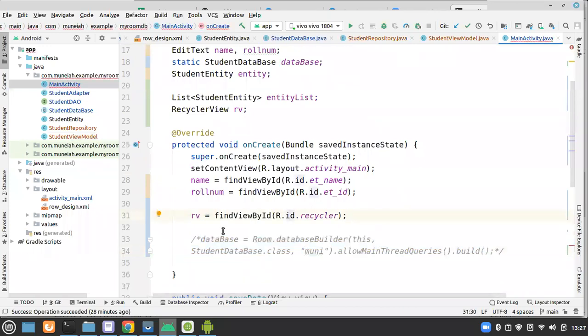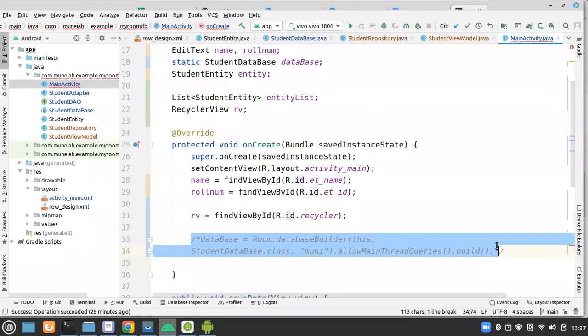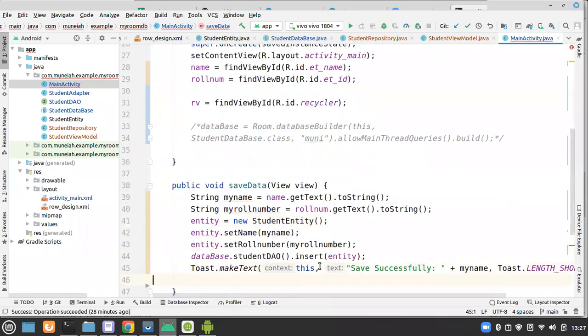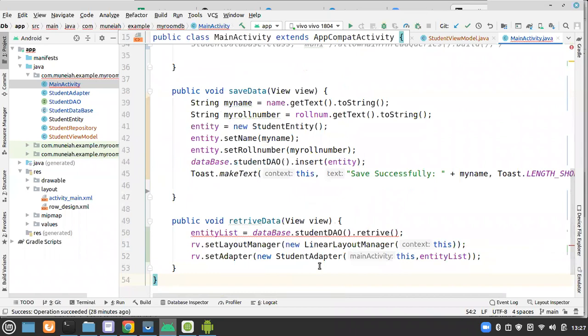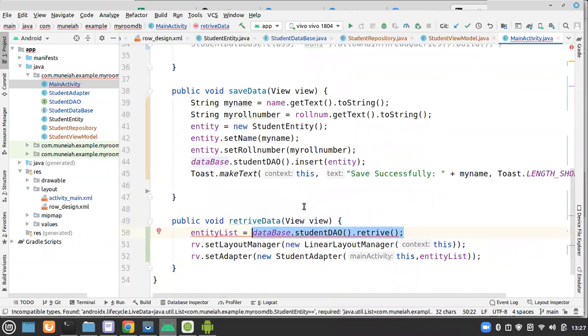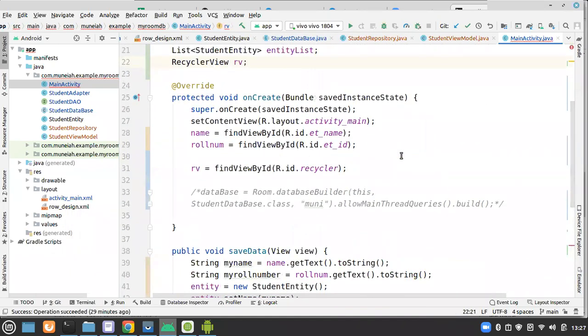In case you observed, we are removing this database one. Why? Because we are using the live data concept. So when we are using the live data concept, we need to implement the live data related concepts only inside your main activity. The rest of the other parts, you need to remove. Okay, so in case you're observing, when I use these database queries, each and every one is getting errors. So we need to modify these queries. So how to modify these queries?